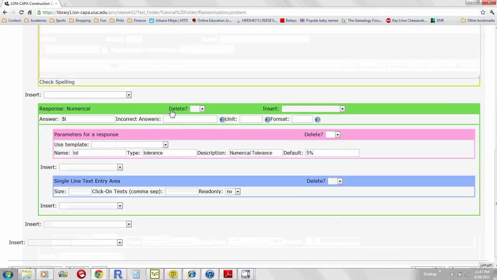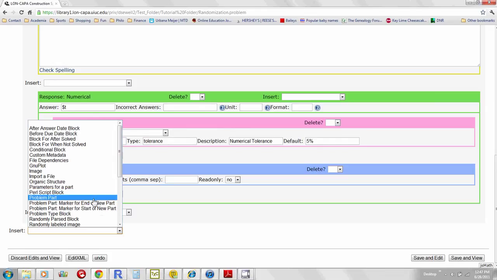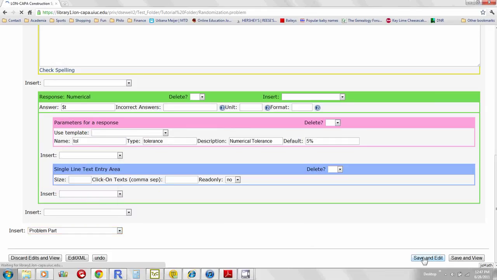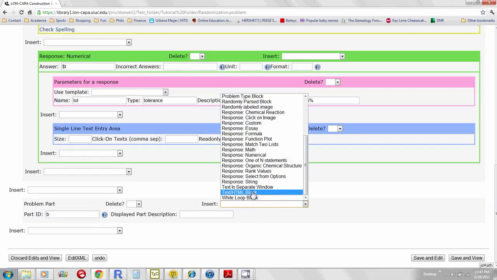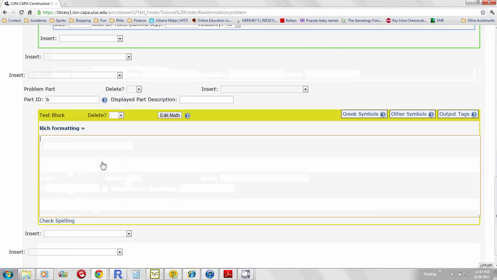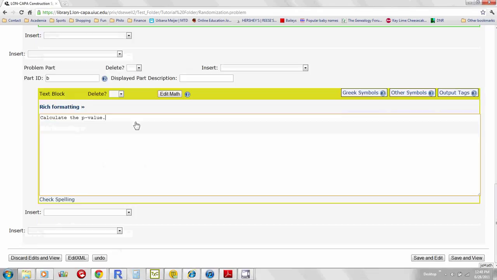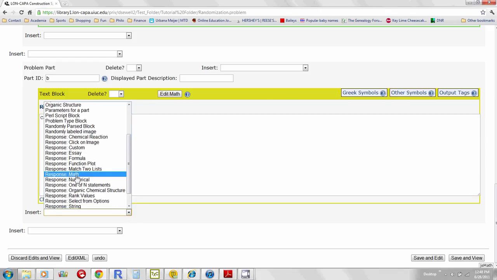That's important. Now I'm going to insert a new part. Call it part B. First I'll enter a text block, and I will say calculate the p-value. Here I'm going to insert a math response.